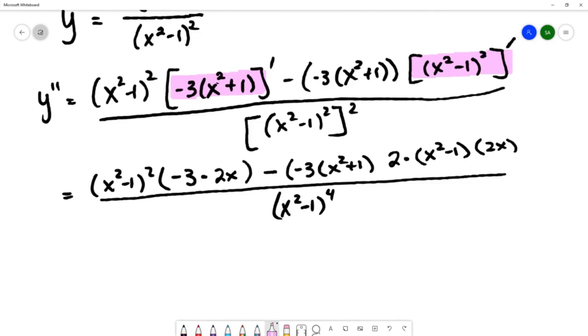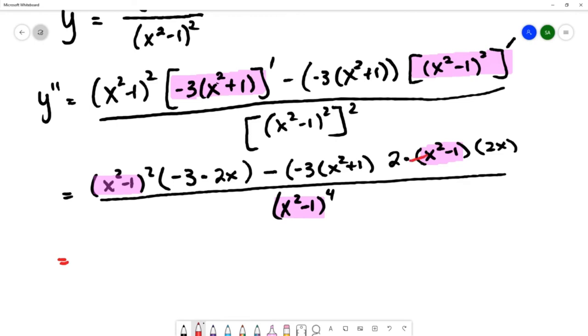So what I'm looking for now is some algebra simplification. And what I notice is that I have x squared minus 1 in the denominator, x squared minus 1 in both terms in the numerator. So that means that I can cancel out a factor of x squared minus 1. Typically what I would do at this step would be to factor out that common factor and cancel. But I'll show a slightly different approach in that I could cancel at this point.